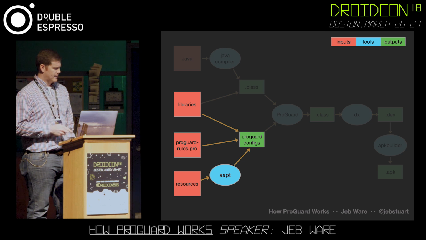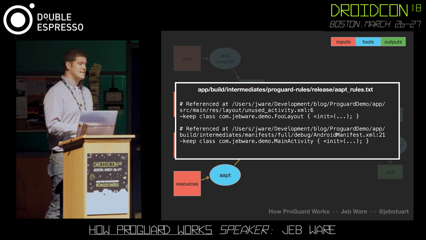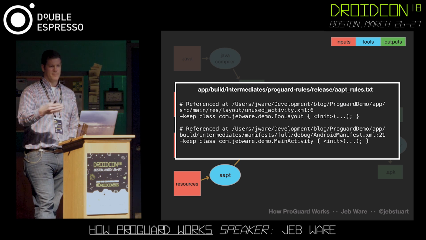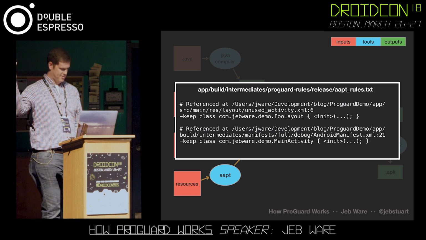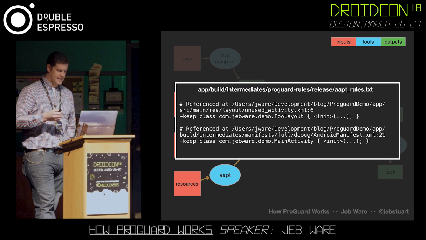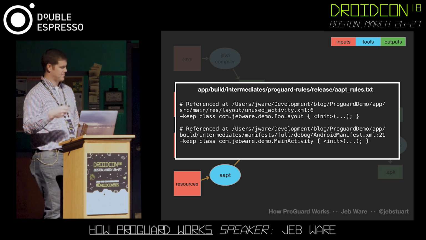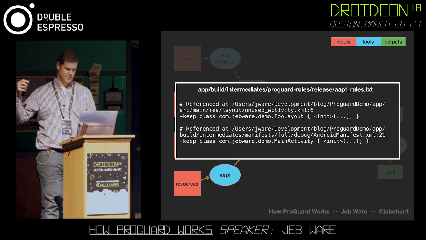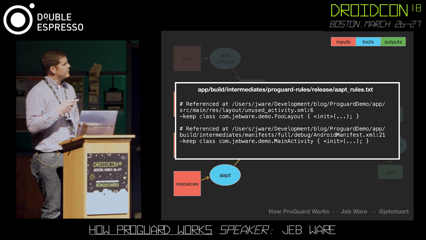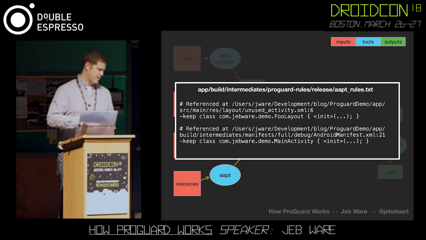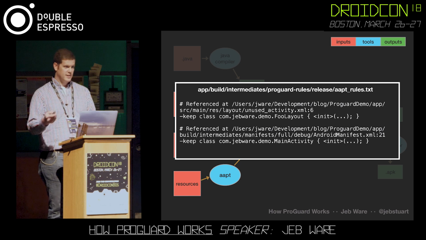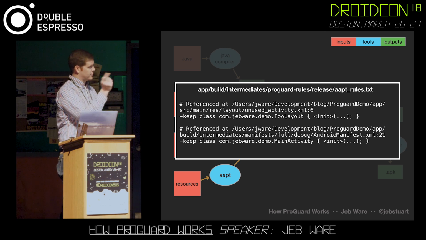So any activities that you've got in your merged manifest, well, we know the manifest is saying that these might get referenced at runtime, so let's go ahead and make a rule to make sure we keep those. Also not just activities, but services, broadcast receivers, your application subclass. And then if you've got a layout file, and your layout file references a custom view that you've made, well, the layout inflater is going to try and reference that by reflection, so we need to make sure that's there.